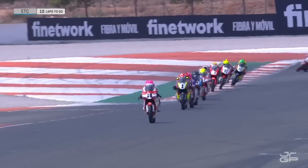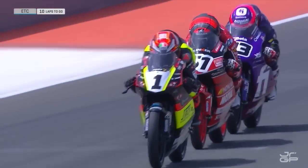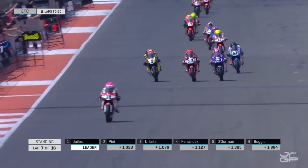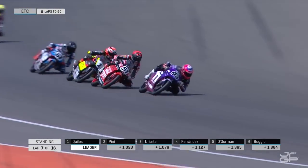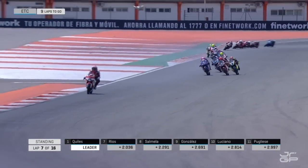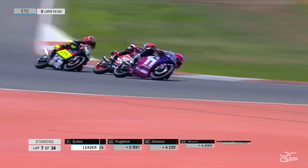Quiles is gone, and the battling that's going on for second is costing them lap time. We'll see what it is to come across line once again. Last time around, Quiles was the only rider inside the 41s. He's a 41.6. He's pulled out another half second. All the battling behind them just costs you lap time whenever you've got someone like Max out in front that can get his head down, time trial through it. This is now a battle for second, unless, of course, we have a track limits infringement for your race leader, or he makes a mistake all on his own.